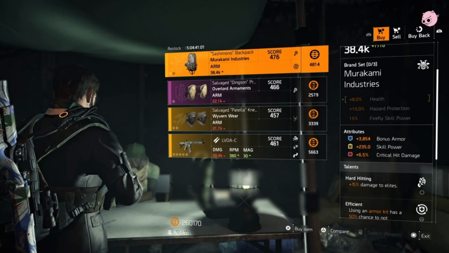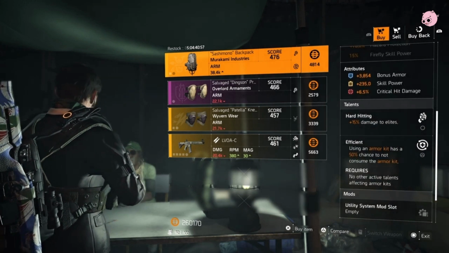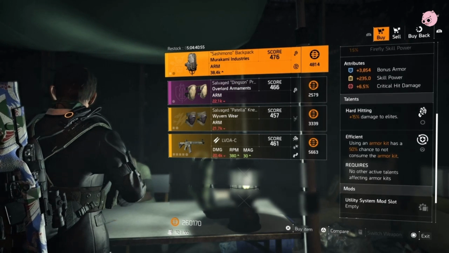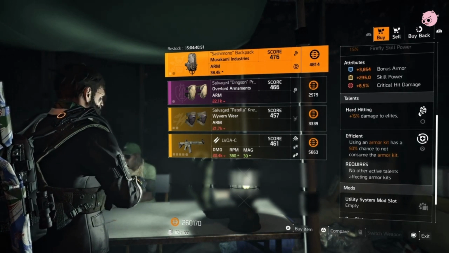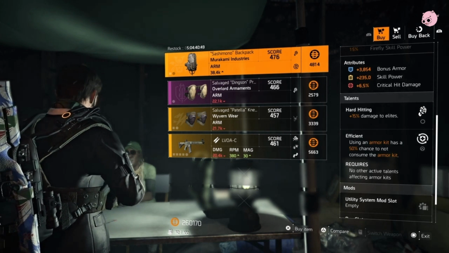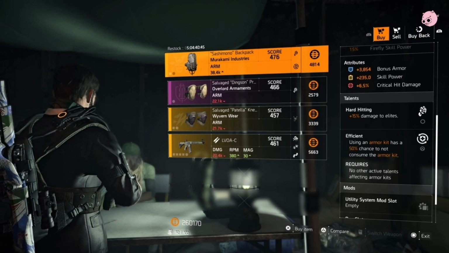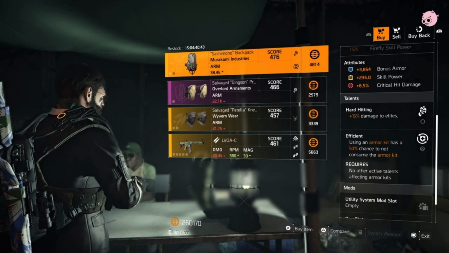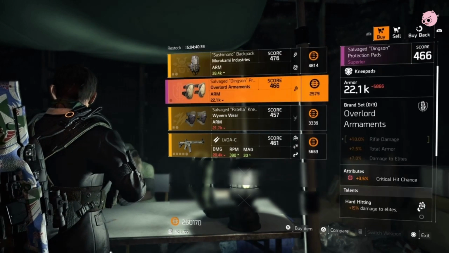This is an alright one to go for. A couple of decent talents on it. Hard Hitting is a very common talent, but it's a really good one for PvE with the damage to elites on it. It's got Efficient as well. Using an armor kit has a 50% chance not to consume the armor kit. That effectively, in a way, gives you free armor kits. It lets you basically have more than the 6 that it gives you, because sometimes it just won't take one off your total that you've got there.